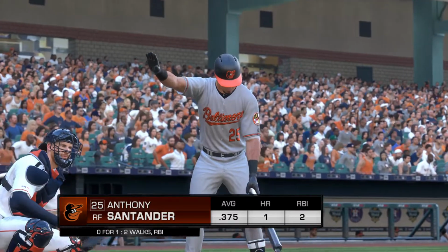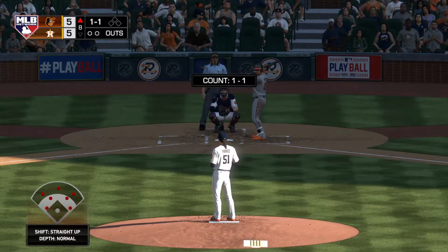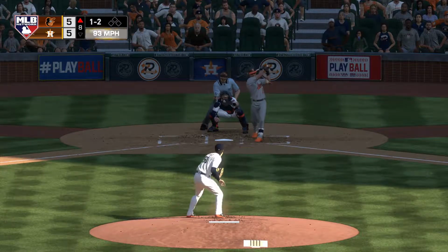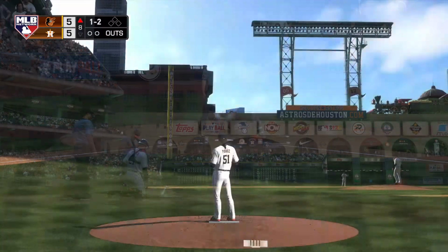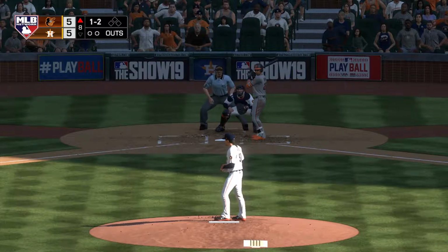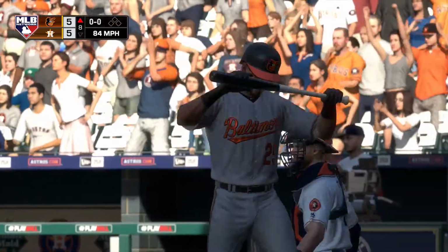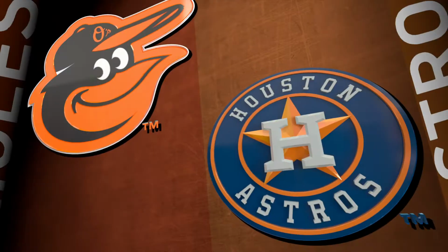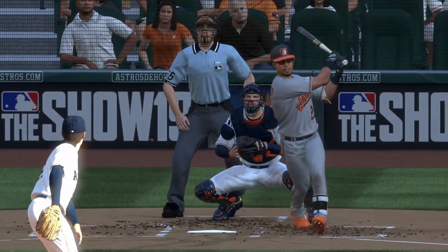Digging in, Anthony Santander. He reached on a fielder's choice previously. And here's a pitch swung on and missed. 1-2 now. It's amazing. I tell so many fans, you get in a box one time, the one pitch you're going to swing at more than any other is that elevated fastball. Your eyes light up as an offensive player, and you just cannot get to it. That swing tells me he was really trying to get a pitch out front and rip it down the line, but that wasn't a great pitch to do it on. It's really not the best two-strike approach either.